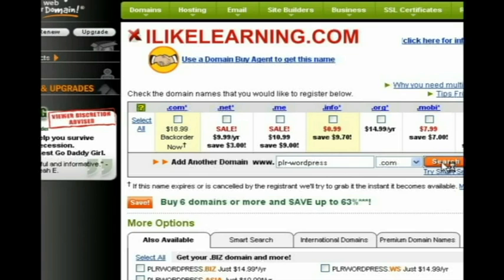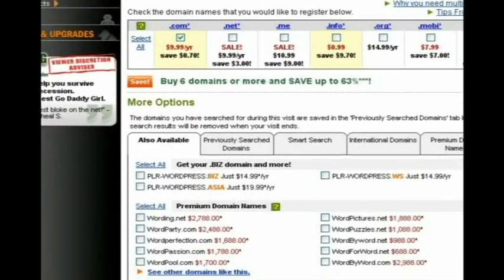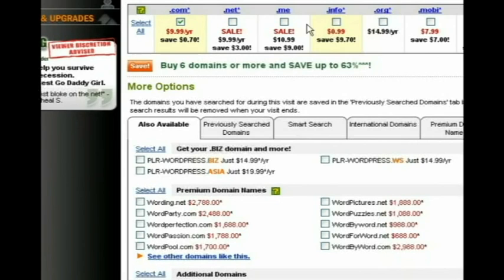So, for example, if you want to register this domain name to create a branding effect, then you'll probably want to get a .net and a .org as well. If you have enough budget, you'll get all different variations of top-level domains to protect your brand name. But for most cases, you'll probably just want to register the .com.